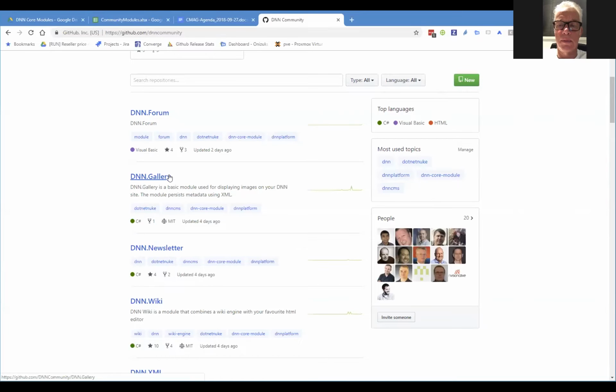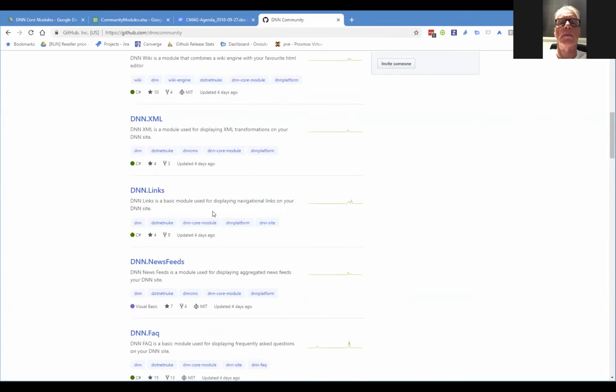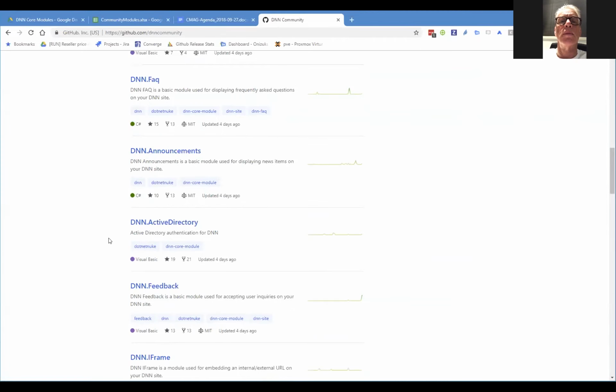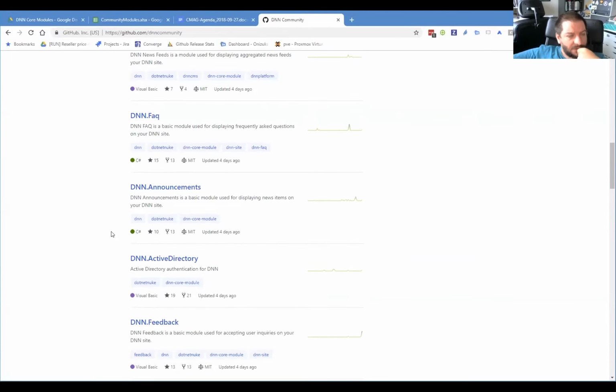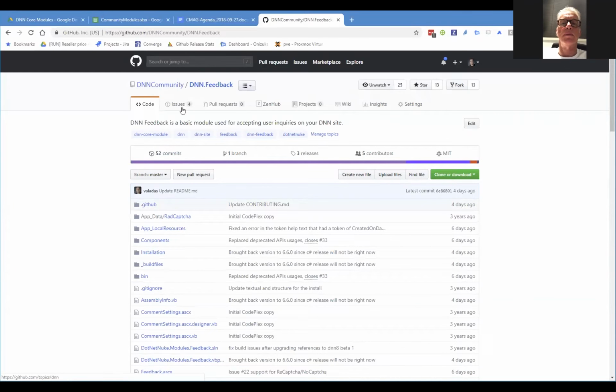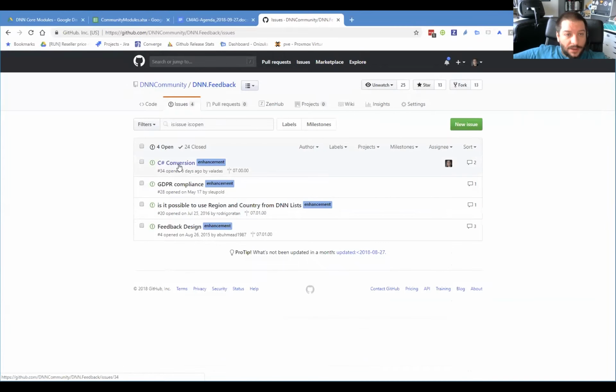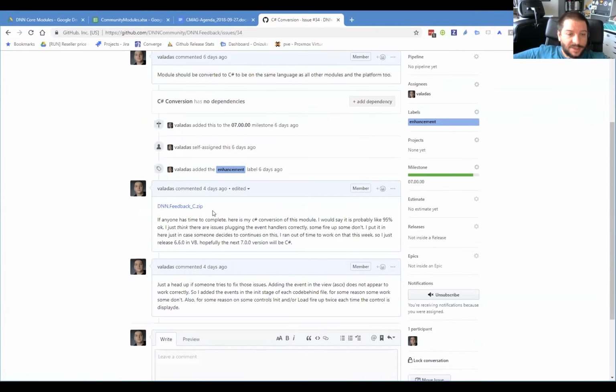But I just put on the feedback issue, the C# conversion, the zip file of the current status of the C# conversion in case someone wants to go there.